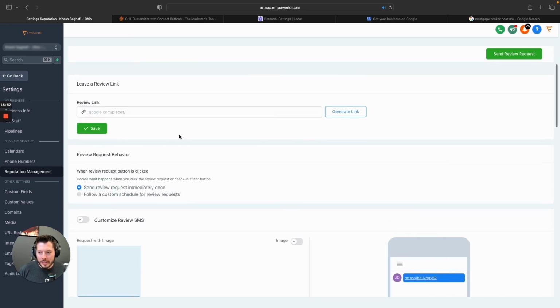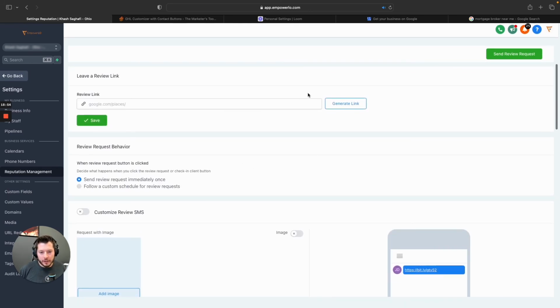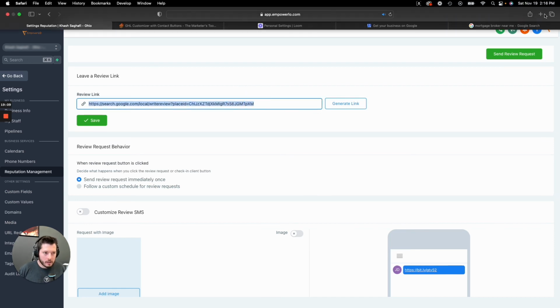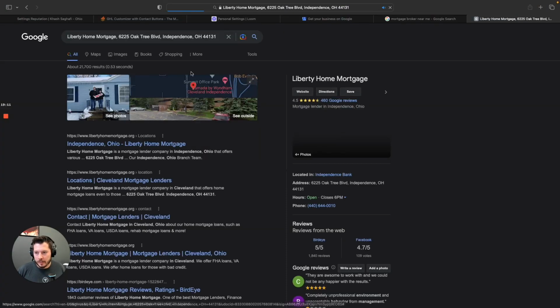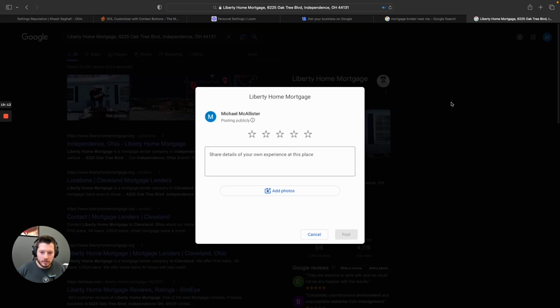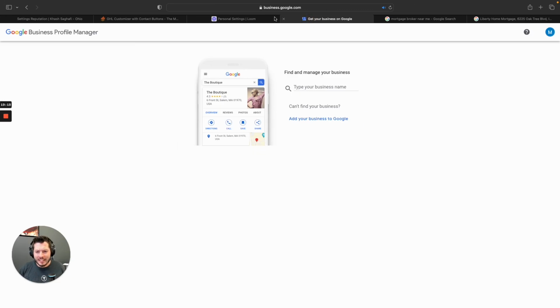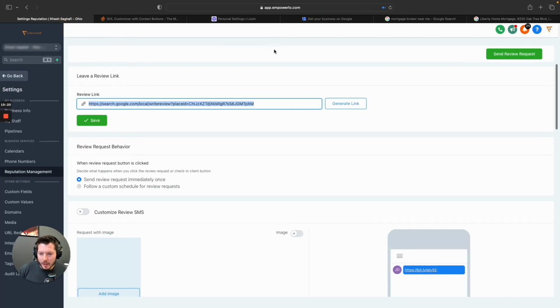So again, this is one way that you can do it. Other thing you can do in here, you can generate a link at any time. I know a lot of loan officers struggle to get reviews because when they're texting with somebody, they're like, "Yeah, send me a link." You don't necessarily have that link handy. No problem. Generate the link right here. Copy, paste, and it'll take you directly to who that is, and it's going to open up a review right there. So again, this is something that can be really powerful for your business if you're leveraging it properly.